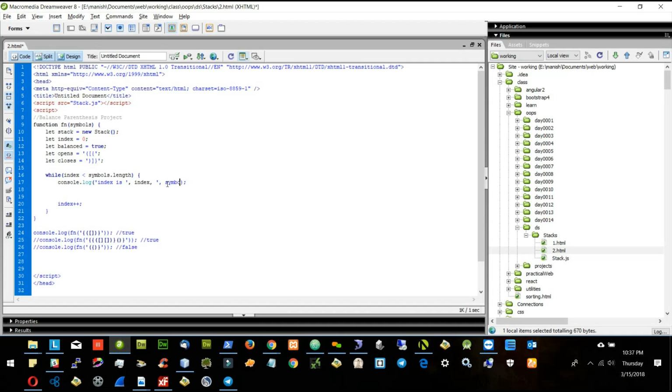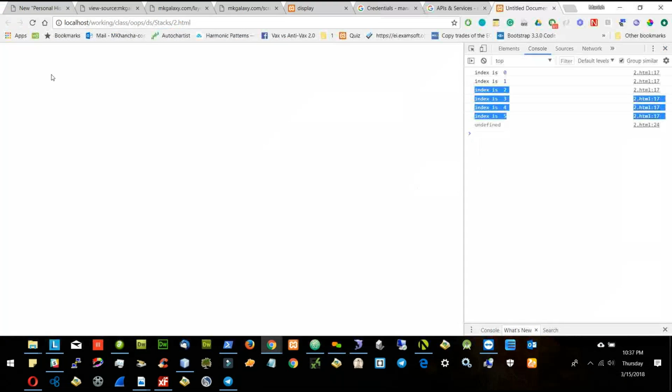I will say symbol is, I will put that symbols, and I will pass the index in it to show what is there at that level. So if it goes to 0, it will show the 0 number, and it will go to 1 number, it will show this one, and like that. So let's refresh. So we are getting the characters like this. At 0 number we have this character, at 1 number we have this character, and so on.